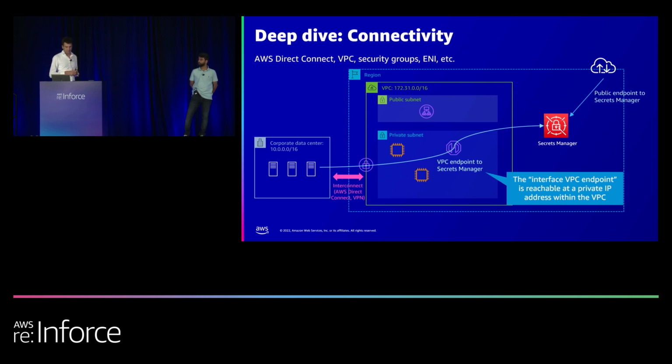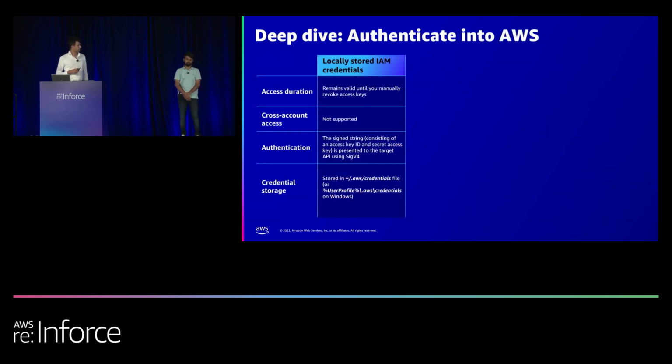Once that's in place, you could even access these from on-prem as indicated here. With the ability to establish a Direct Connect or even a VPN type connection, you can traverse the private connection, making the private call to our Secrets Manager service. This is for workloads in any location, as long as there's connectivity to the actual ENIs which are stood up as a result of the creation of these PrivateLink resources. So connectivity is always a big challenge here. We've gone through some options.